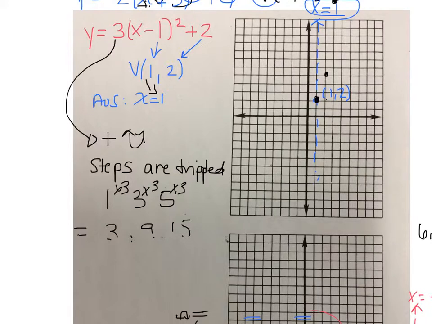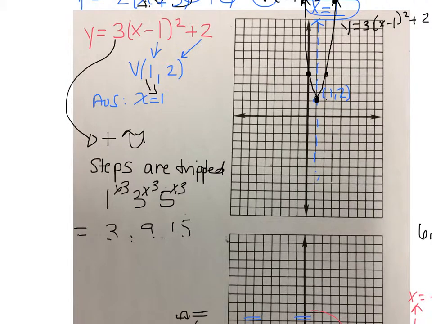So then I'm going to use the axis of symmetry to plot my points on the other side. So over 1, up 3 is also 1 unit away from the axis of symmetry. And I'm going to aim for the very top of my screen over here as well. My graph is going to only have a few points on it, and that's okay. Sometimes you might not have as many steps as you're able to in other parabolas. You have a symmetrical axis of symmetry that's drawn in there, and you have arrows. You're labeling it with its equation, y equals 3(x minus 1) squared plus 2.